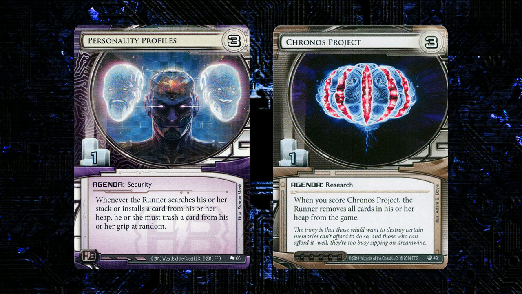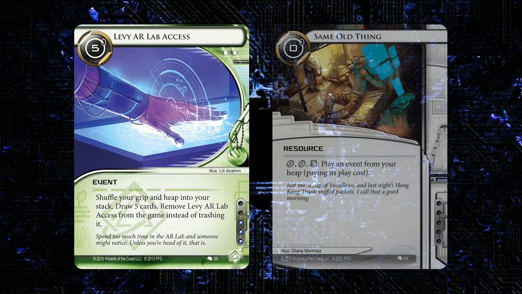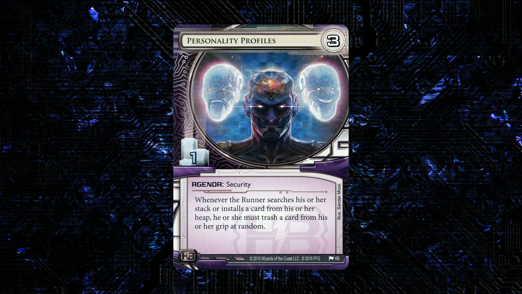And the big thing with Chronos Project is that it stops Levy AR, and it also stops Same Old Thing, both of which I think are the strongest sort of recursion effects that you would really like to be able to stop with a card like this. So unfortunately, like with most agendas that have some sort of effect, I don't think this is going to be strong enough. It's going to be hard to fit into decks just because it's a 3-for-1, and I don't think there's a whole lot of incentive to shoehorn it into a deck since we already have an arguably better option that we don't play.